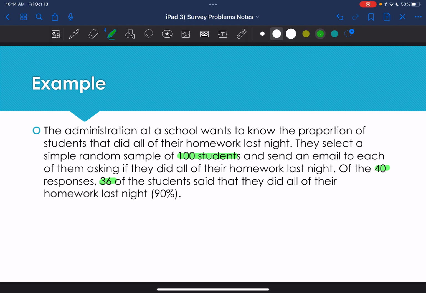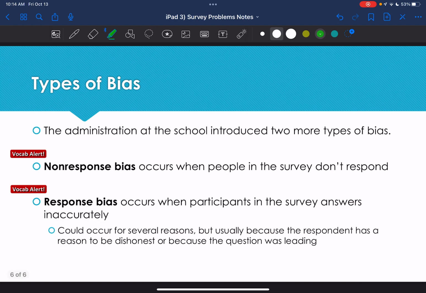Maybe the question is leading. And the classic example of this is usually a political question. The thing that comes to mind is the Second Amendment. They say having a gun in the home is important for the defense of your home and your property and your life. Do you believe the Second Amendment should stand as is, right? Whether you believe in it or not, that's beside the point. The question that they ask in that case is leading, right? They're setting you up to think, oh man, that is really important.